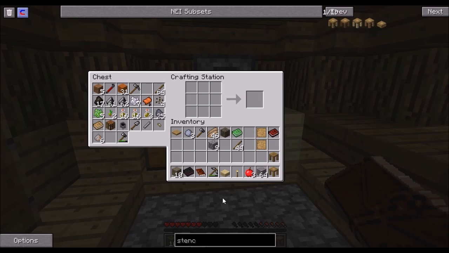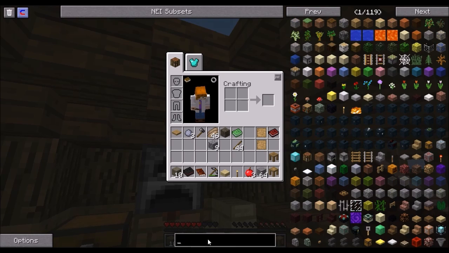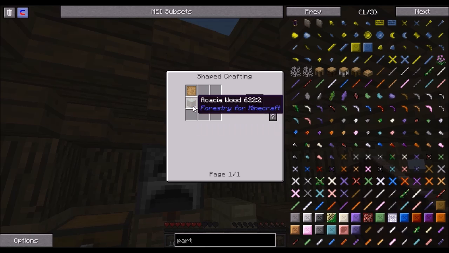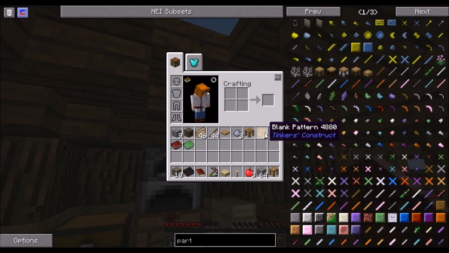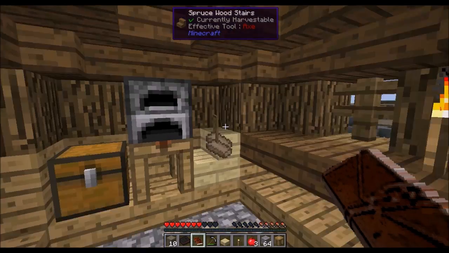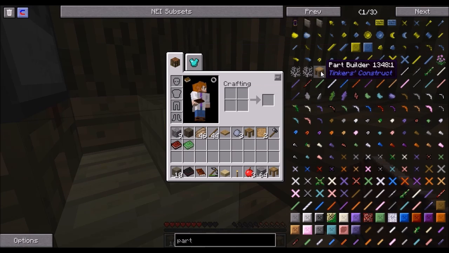See, I'm getting good at this. Look at that. Don't even need any help. I actually looked it up. Part builder. Part builder is again just like this. Oop, not that. Let's see, where do all my stuff go? Okay, that's a stencil table though. How do you make the part builder? Okay, that's part builder.